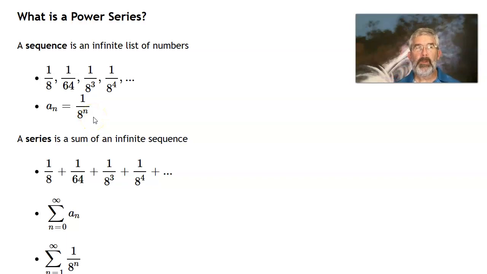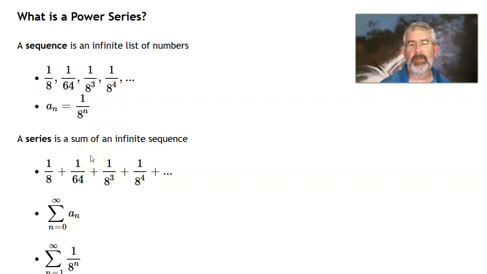Now, sequences don't have to be nice and orderly like this one is. They might just be an infinite list of random numbers, right? That would still be a sequence. It might be hard to write down a formula to describe what the nth entry in the sequence is, but that's fine. We will generally be dealing with ones where you can write down a formula to say what the nth term is. So a sequence is just a list of numbers.